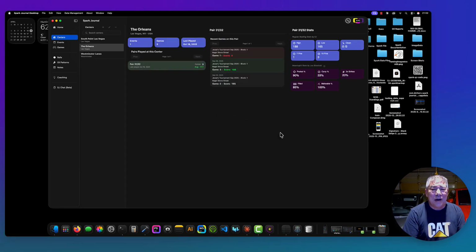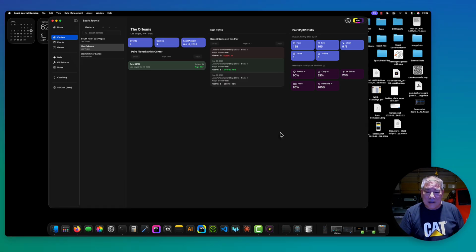I just wanted to keep track of what I was doing at different bowling centers. Like I go to Vegas 3-4 times a year to bowl. I've got to pick up where I left off. But I never have notes, or I lose my notes. I misplace them, or I can't read my notes. I don't understand what I wrote. That happened quite often. So I ended up writing a computer program to just help me write notes.